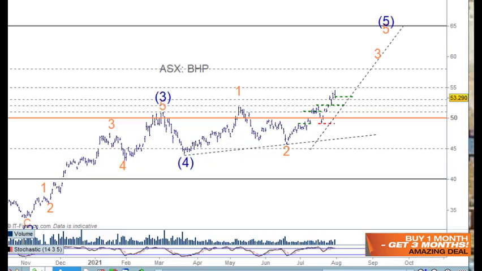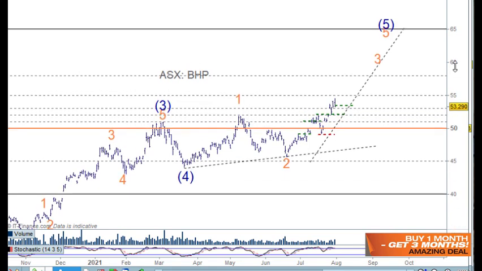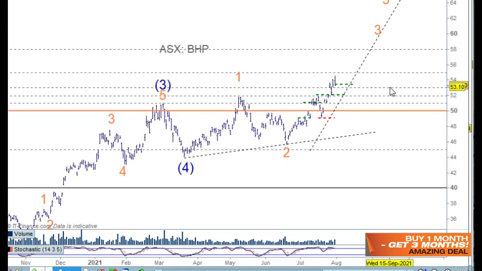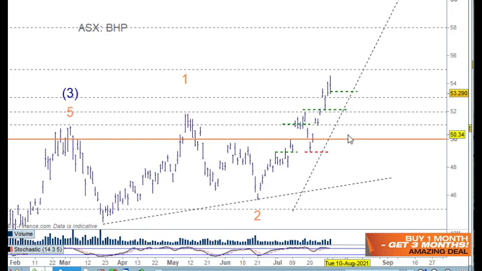So when we have a look at our local BHP, which is traveling very nice, I must say, it hasn't really established support on top of Group 1, which is 53, and that's what we'll be looking for. So that's what the whole thing will be about, really. You know, in the slightly sort of bigger picture here, will that 53 become the support? That's what we're looking for. If the 52 becomes the retested resistance, well, then we're pulling back into this space, into the 50 at that point.